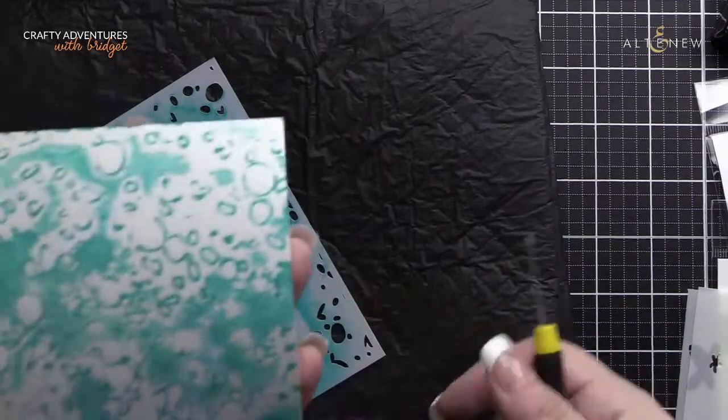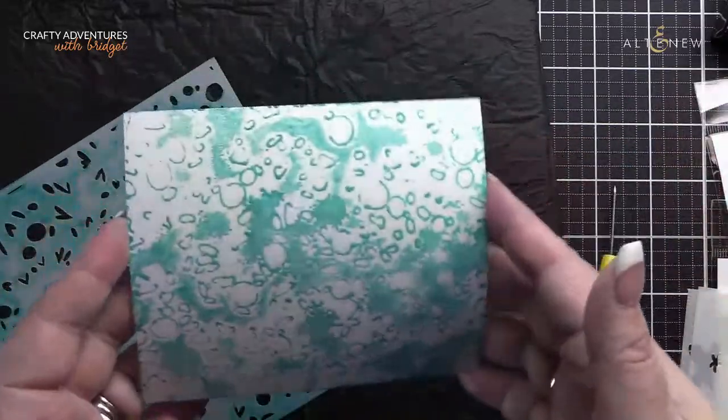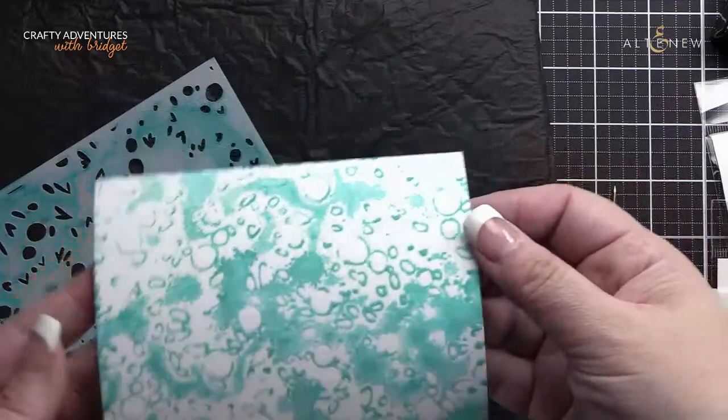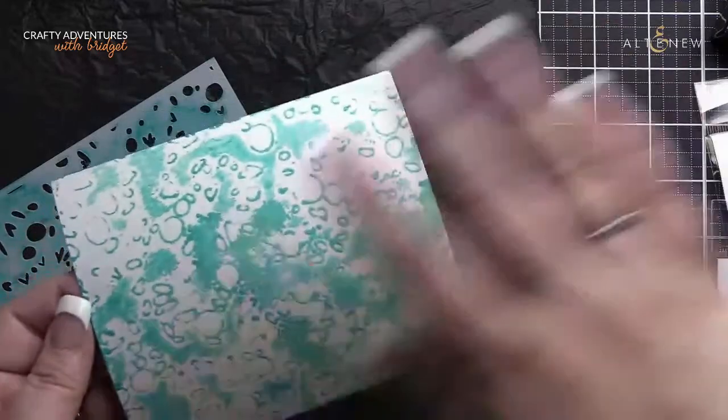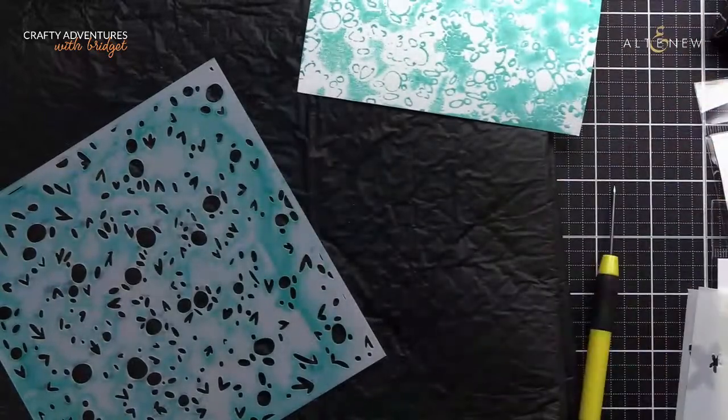And then you lift it up and look at the cool effect. And you can do this with each of the stencils. If you want to, you could keep layering them on top of each other. Okay. But you don't have to. Absolutely don't have to.